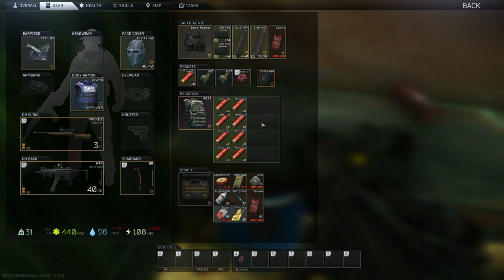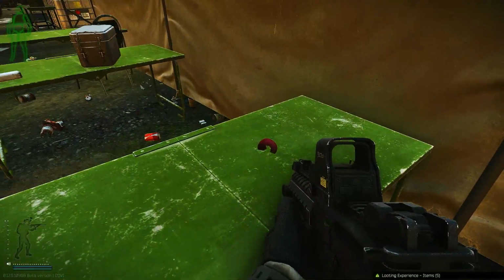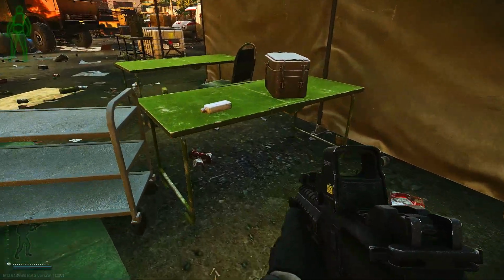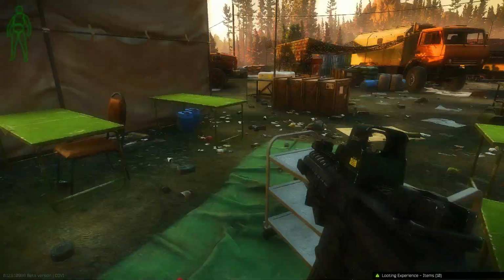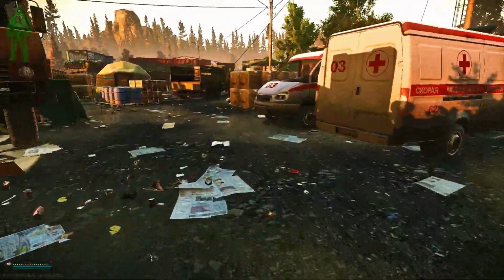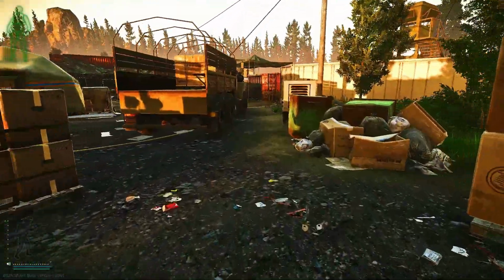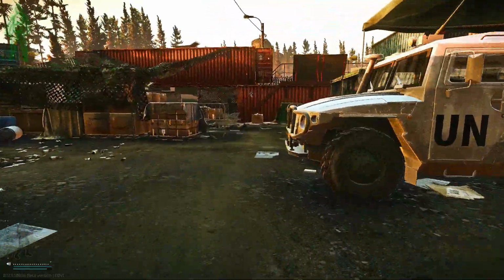I need to dump this. I'm weight training, just like I was in the last video. I'm just doing some rearranging real quick. I'll come back for the Slayer in just a sec. I want to make sure I looted everything else, just in case a player comes in. Make sure I've got everything I can.